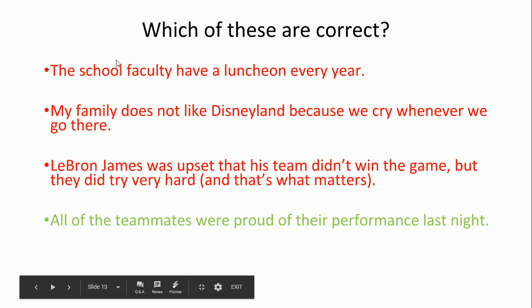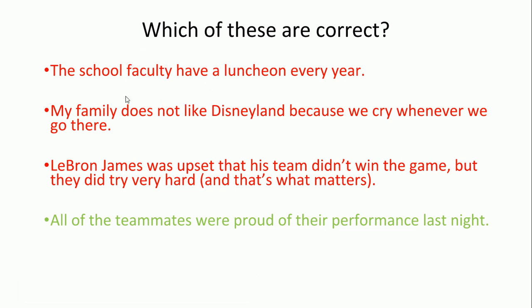First, the school faculty have a luncheon every year. No. Faculty is a collective singular noun, so it's singular. Have is plural. So even though this sounds like it could be right in English, school faculty have a luncheon, yeah, we would say that. Grammatically, it's not correct. We need to change this to has.